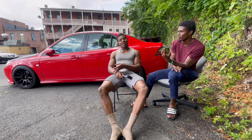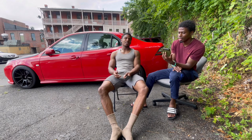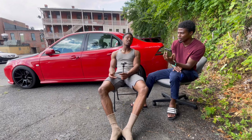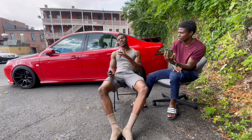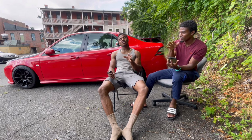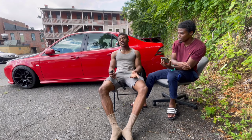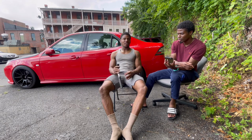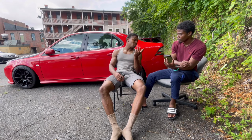Honestly, I really don't know the max potential of the car, because I know over 600 it will blow. You see what I'm saying? Even over 550. Yeah, I would say the safest spot for these cars is 520, you could keep it there. That's a lot of power. Even 500 is still a lot of power for a car like these. But the second part, go.